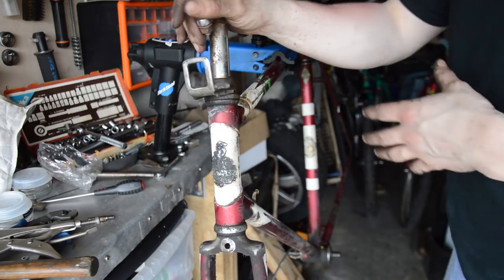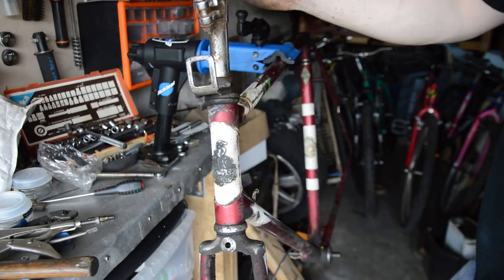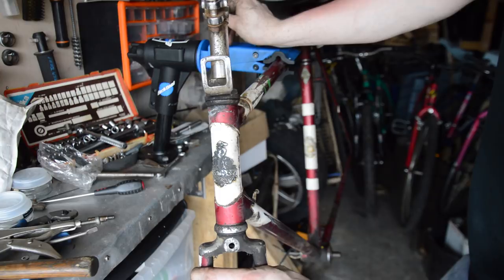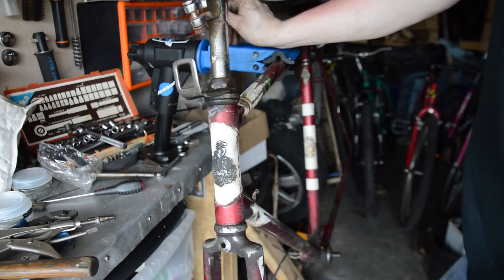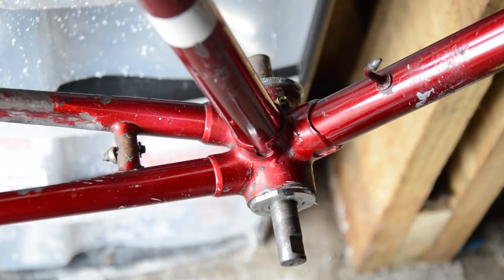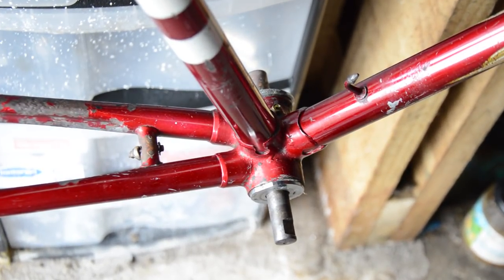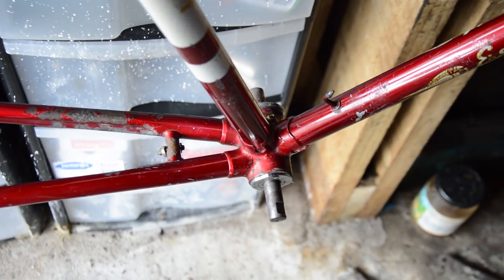After a big fight with these bars because of glued-on grips, everything is stripped. Still obviously got to take the stem out so I can do the headset and everything, but I'm going to clean it up as it is here — really give the frame a good scrub, see what state it's in, maybe polish up a few parts. That was a lot of cleaning. I've just spent hours with a degreaser, some Muc-Off, and a little toothbrush just scrubbing everywhere. Then I used some Teakwood all over the frame, followed by some Auto Glym Ultra Deep Shine polish. But it was worth it — it looks amazing now.